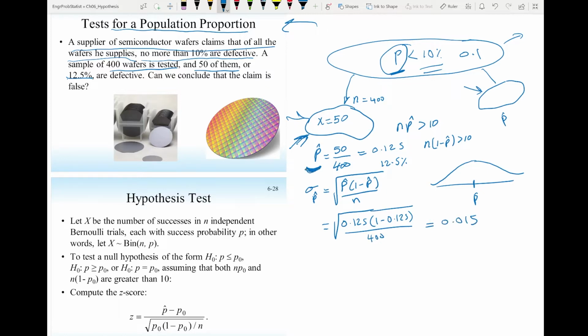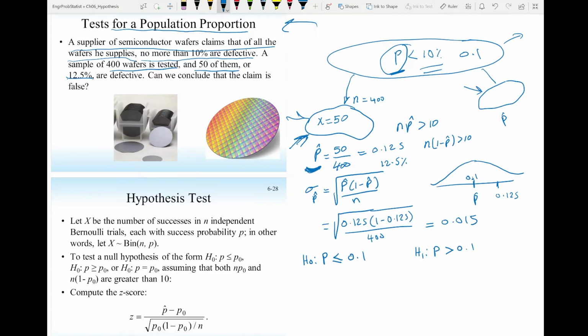Now, the evidence from the sample, the proportion came to 0.125. So it's somewhere here. And they said the population proportion is 0.1. So how do we now set the null hypothesis? Well, the null hypothesis usually goes against the evidence of the sample. Since the sample came to 0.125, then the null hypothesis will be that the proportion of the population is equal to or less than 0.1. And the alternative hypothesis will be that the proportion is larger than 0.1.